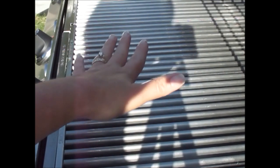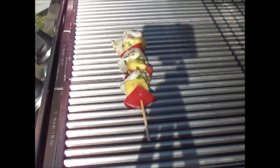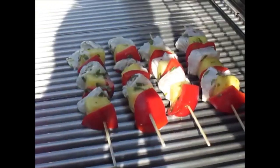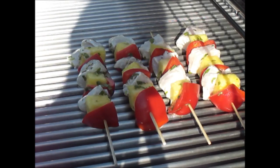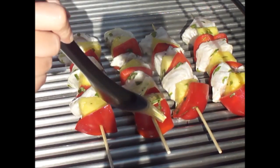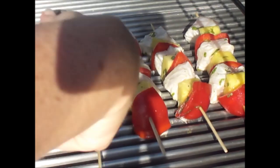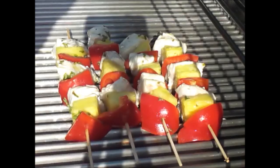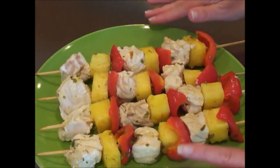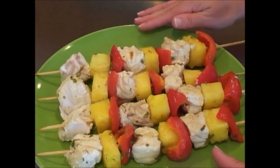Place on a pre-greased or sprayed medium-high heat grill. Make sure it's hot enough. We're going to add the shish kebabs. Cook them approximately five minutes on the first side, and then we'll turn them. Before turning the kebabs, we're going to brush a little bit more marinade on the top, and then we'll turn them. Close lid and let them cook an additional five minutes. Keep in mind that each and everyone's grill is a little different — it may take up to three to four additional minutes to cook them thoroughly. You just want to make sure that the fish is completely white all the way through.